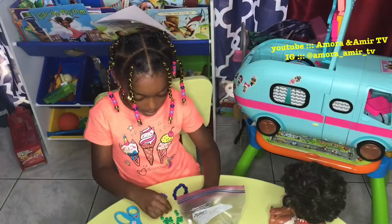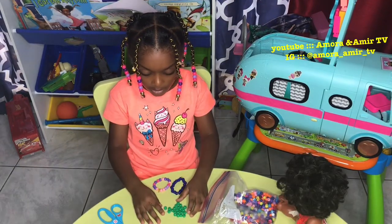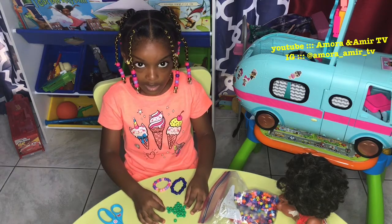Now I'm going to make my mom a bracelet. Her favorite color is green. I'm making her a green bracelet.